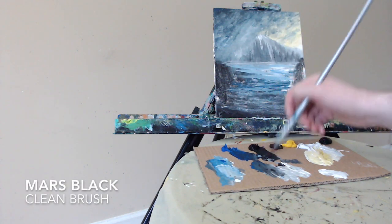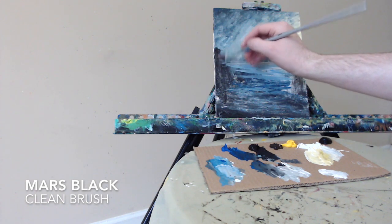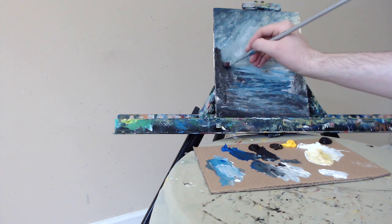Okay, so you can see I'm bringing in the black. I'm really trying to amp up the contrast here. The darkest thing in the front will be even darker, and the things in the back will be a little bit lighter.